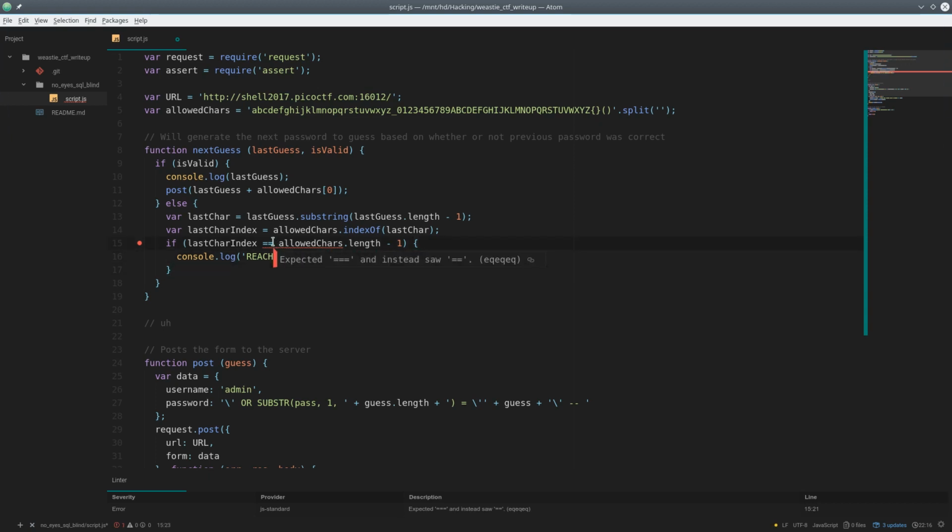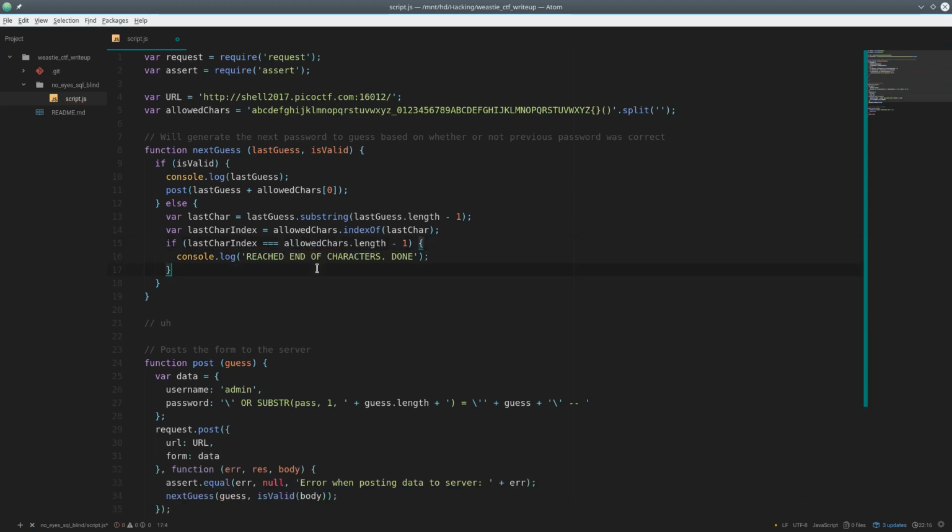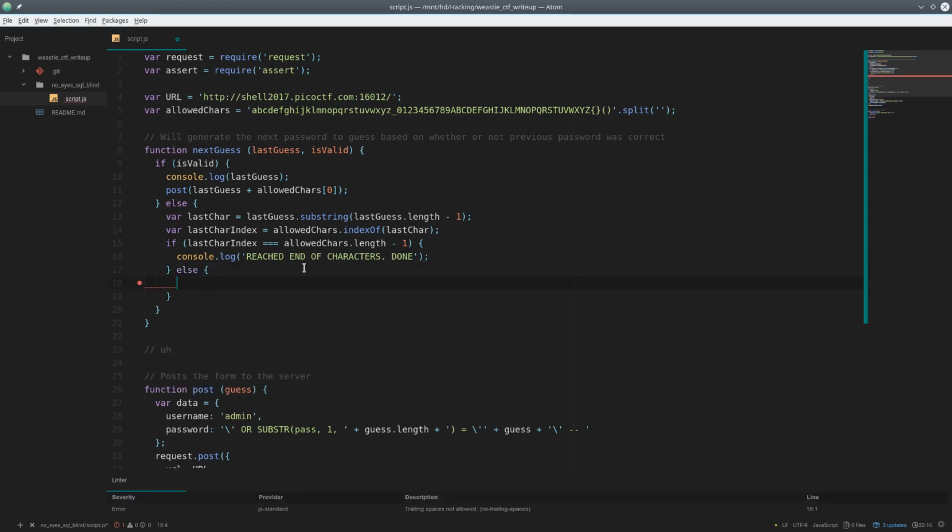Oh sorry, triple equal signs, because JavaScript has very weird typing issues. Anyway, if that happens, then we're done. Doesn't mean we have the flag, but just means there are no more guesses to make.